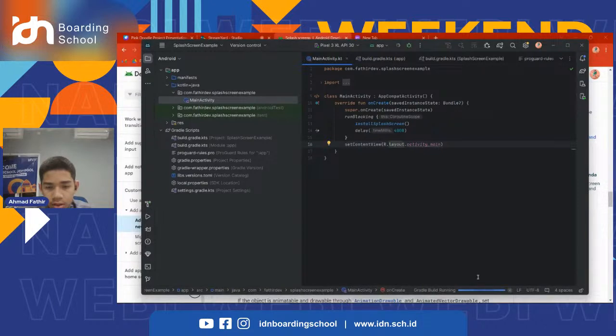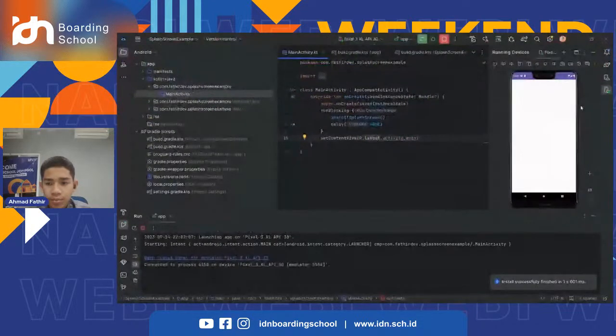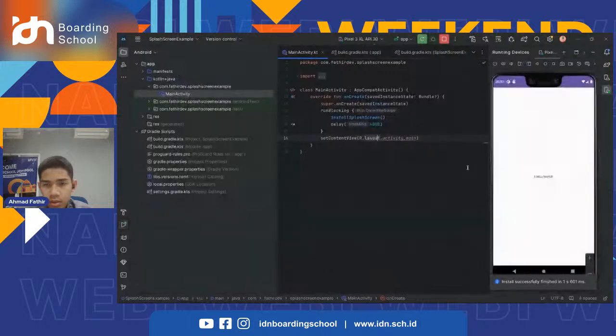Okay, let's wait for the build running. As you can see here, there is a blank page for 4 seconds, afterwards it shows the main activity.